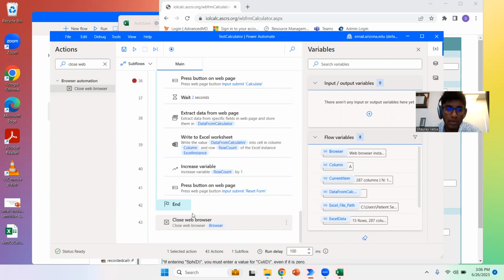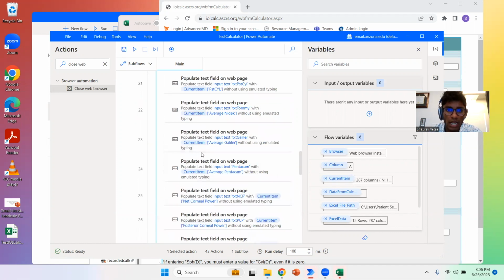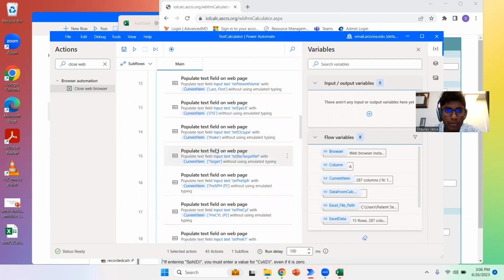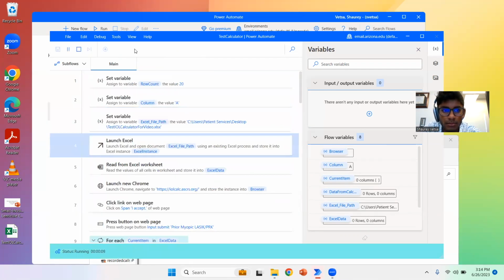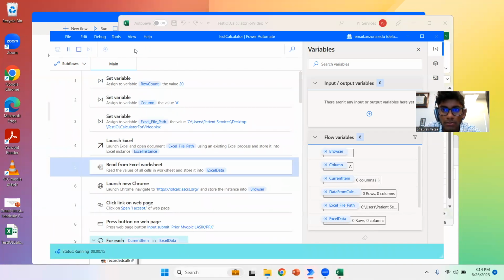So now that we basically finished all of the aspects of what we want out of this program, let's start from the beginning. Let's just summarize everything. Okay, so it's opened up Excel.